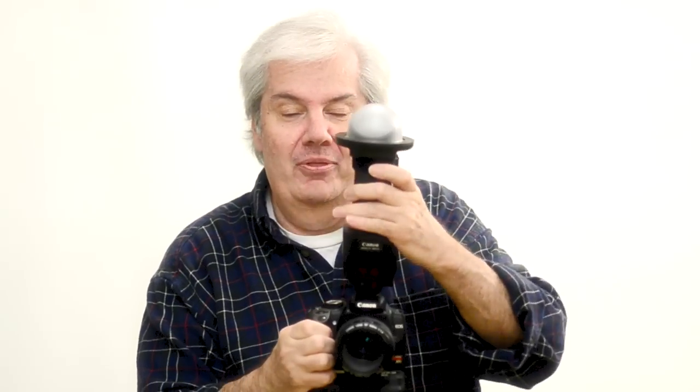How would you like to buy a flash diffuser where you can just turn the head and change the direction of the flash? You no longer have to click it around the room left and right, up and down, and wear out the mechanism in your flash. You just turn the dial, simple as pie. You can turn it left, right — you can even turn it behind you and the light will light up the whole room behind you, giving you a very soft glow.